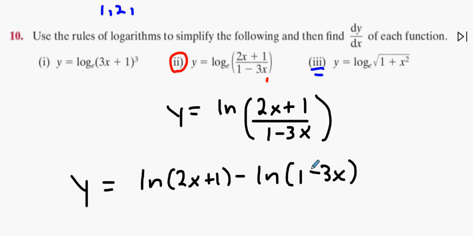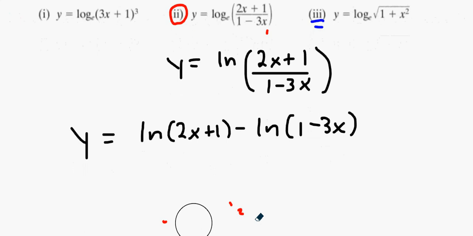Everybody see that? So ln 5 over 4 is the same as ln 5 take away ln 4. It's the fraction rule, okay? So you do not want to have to differentiate that as part of a quotient. It would not be a nice way to do it. Okay, it can be done, and I've done many of them in the past, but they're not worth it. Now here's what you're going to do instead.